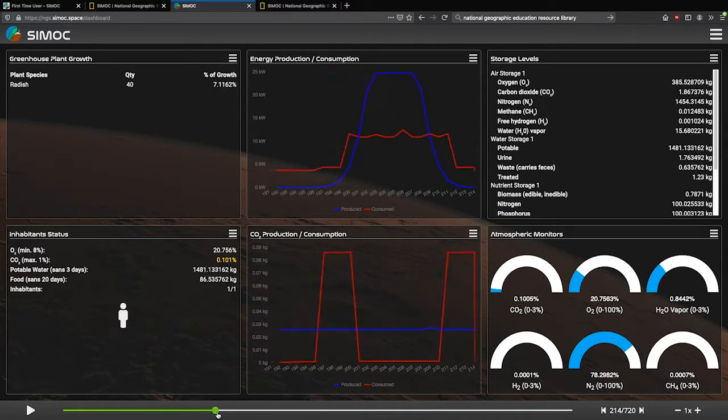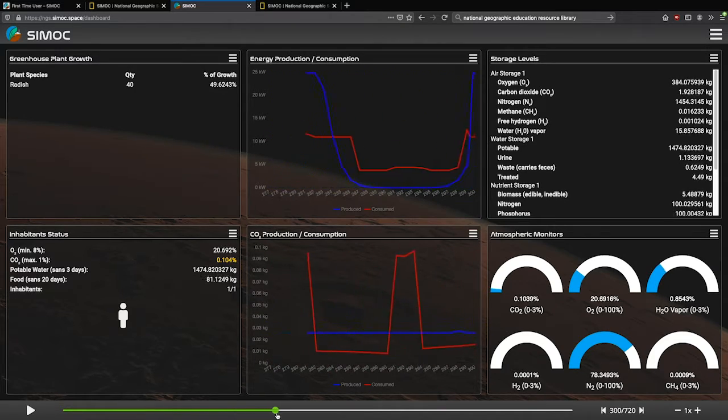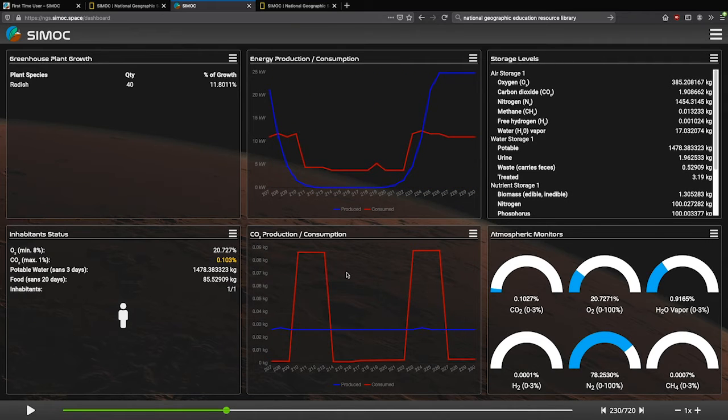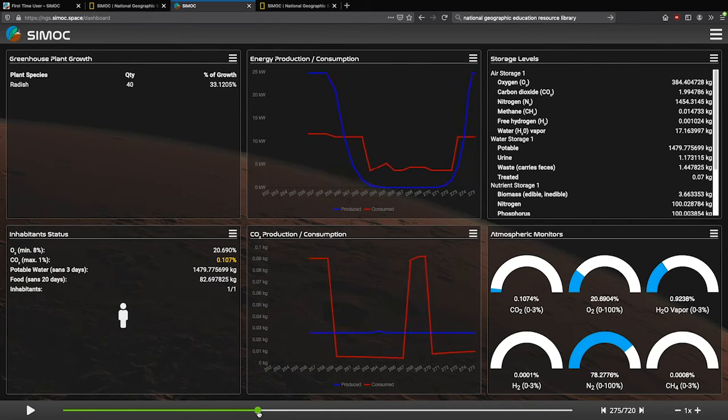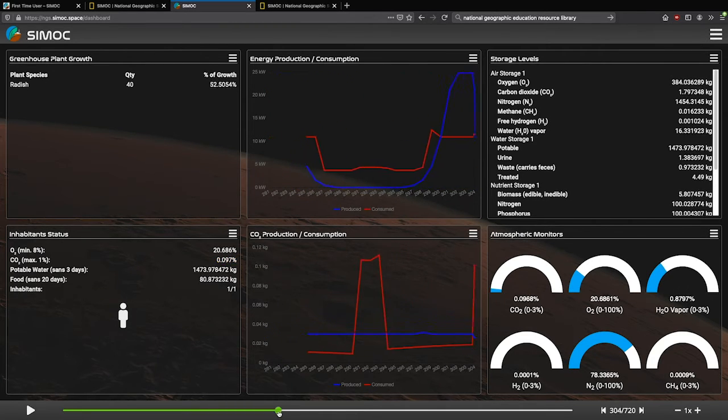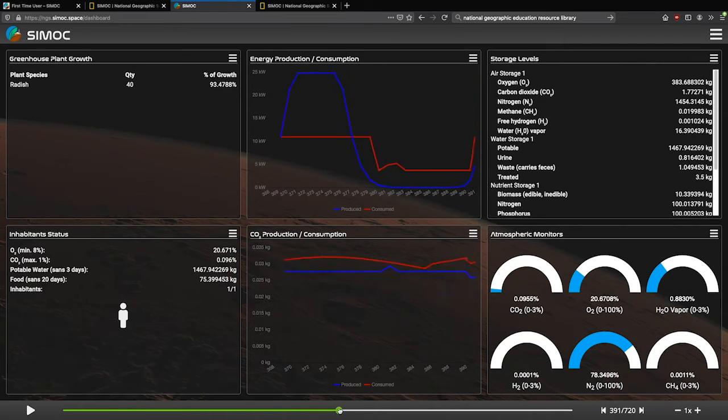And as it moves along, as the plant gets more and more mature, look what happens to these peaks. Remember, these are the CO2 being consumed and the power being drawn for the sake of using the CO2 scrubber in the ECLSS rack. So as we move along, those peaks get less and less, more narrow and further apart until we don't need the ECLSS rack anymore.